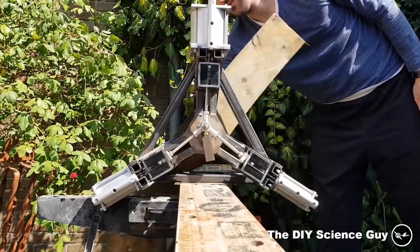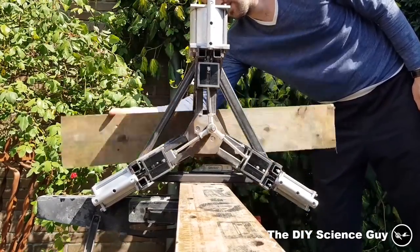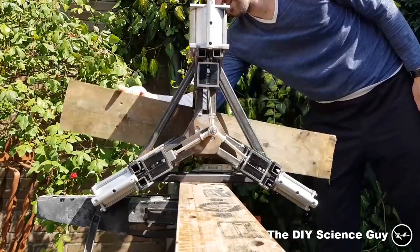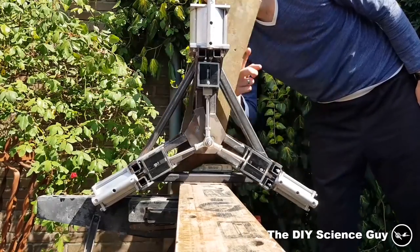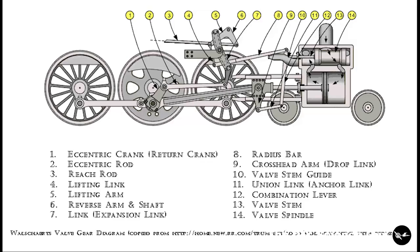Okay, so this is how far I got on the previous steam engine video, but now of course it needs some valve gear to operate the valves. So what I'm going to make will be my version of a Walschaerts valve gear, which you usually see on a steam train. I tried to keep it as simple as possible to build.